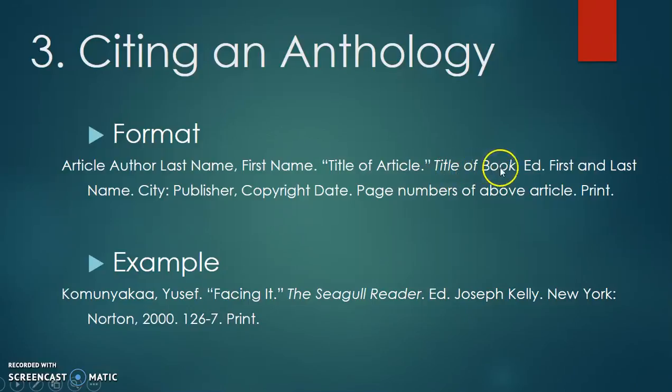Next up is going to be the title of the book itself. The title of the book is italicized, always with the period. If you happen to have a subtitle, it would have a colon between the title and the subtitle. After the title of the book, you're going to put the editor of the book.